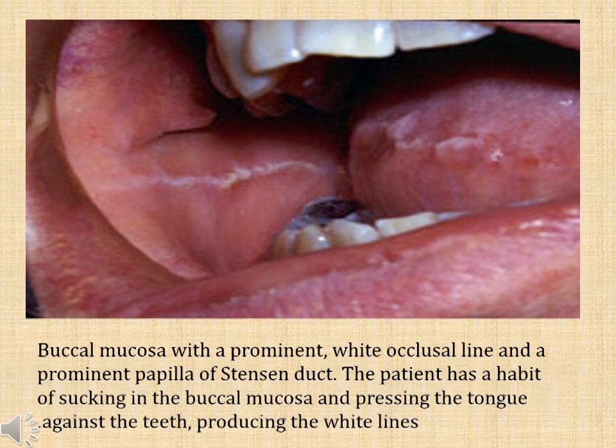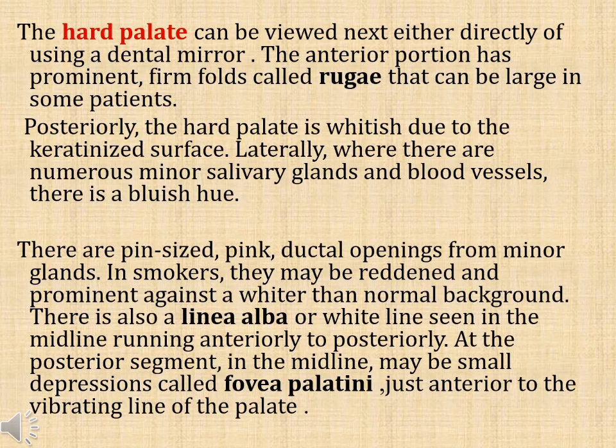Xerostomia causes may be medication-induced or radiation therapy, amongst others. A yellowish salivary flow usually indicates a bacterial infection in the parotid gland, requiring treatment. Buccal mucosa with a prominent papilla of Stenson duct with an expression of clear, watery saliva from the parotid gland. Also, note the large cluster of ectopic sebaceous glands, a common location.